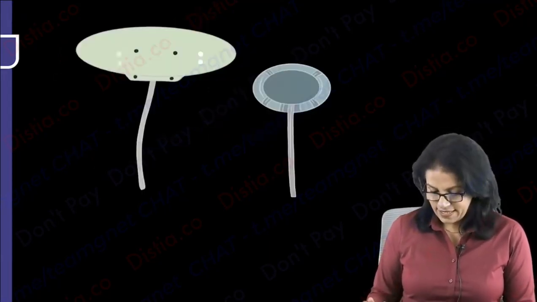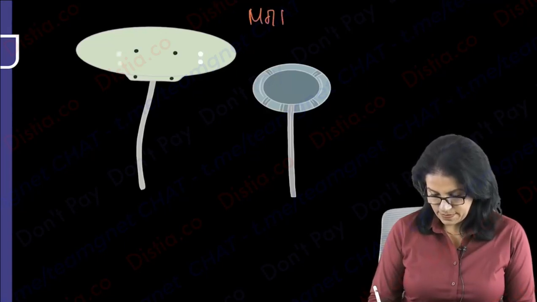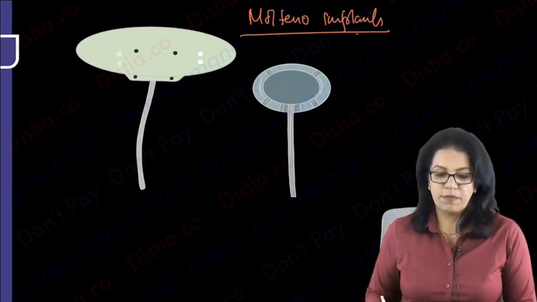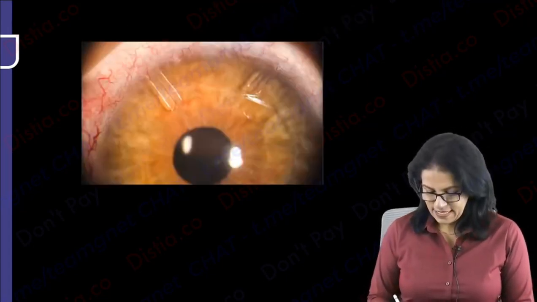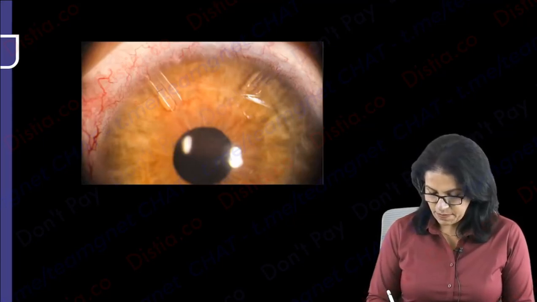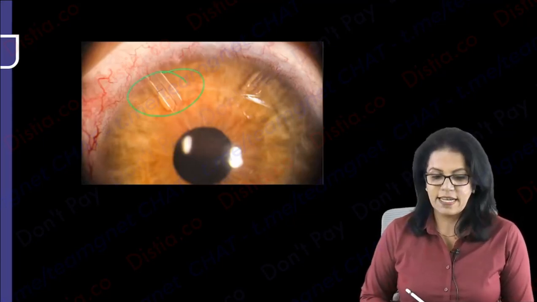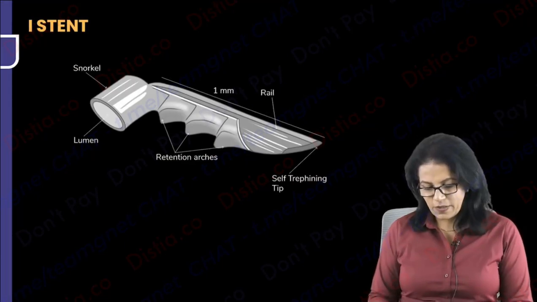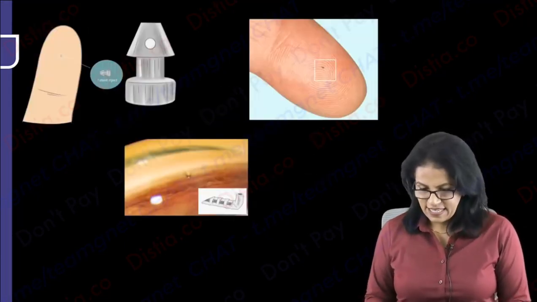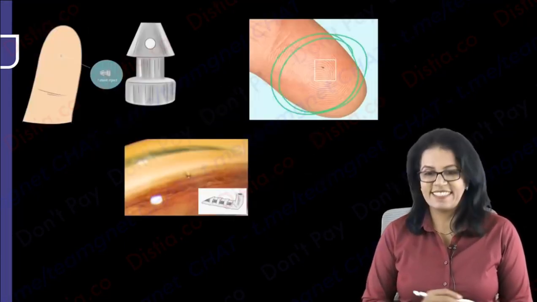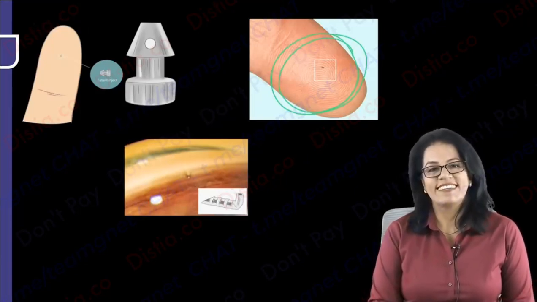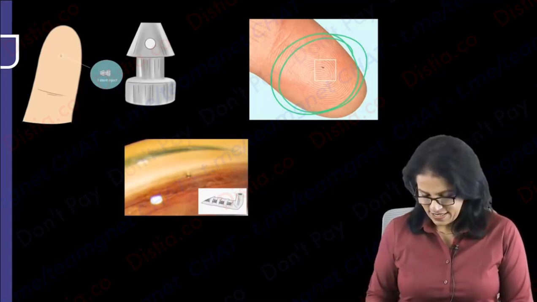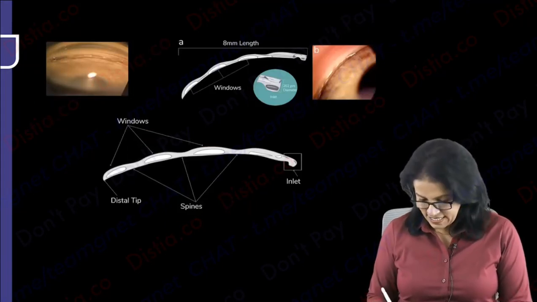Right? Okay. These are Molteno implants. Just remember, these are Molteno. Again with a plate and a tube. This is the tube inside the anterior chamber, if you can appreciate. This is the eye stent. Just see how it looks. You don't have to remember everything. See, this is how small an eye stent is when you hold it in your finger. Smallest implant in your body. Okay? Yeah. Interesting. This is the Hydrus.